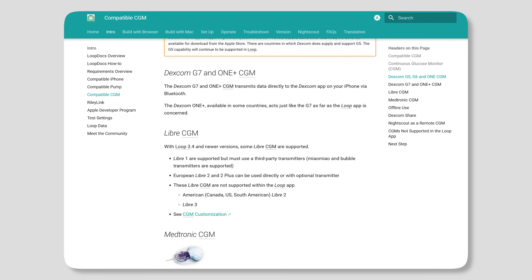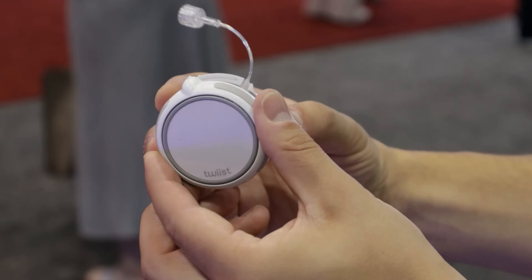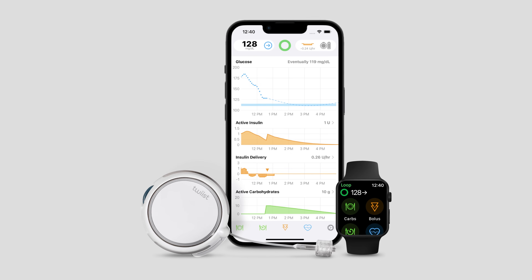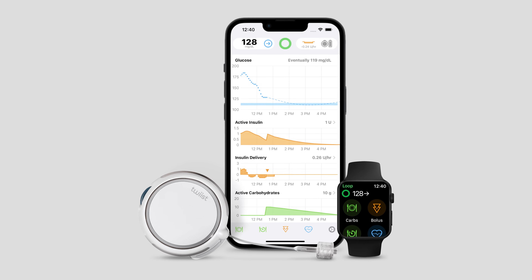When it comes to CGM, what was the decision-making behind having only one CGM partner at launch? It's a great question — you can only do so much work at once. Because of the way we architect this, CGM talks directly to the pump, so we wanted to have a simple user interface so you're not going to multiple places. We had to do a fair amount of work to integrate all the appropriate controls for a seamless experience for individuals living with diabetes. You just can't do everything at once, or you can, but you delay launch. It is absolutely our intent to work with as many CGM partners as we can over time.